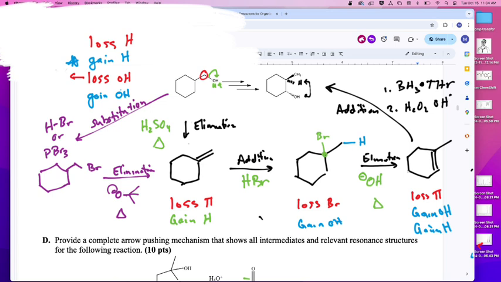To get the chemistry happening in an addition reaction the opposite of the way you would expect, there is an alternative. Instead of doing this in one step, you could do a radical addition of HBr. The radical addition of HBr would place the hydrogen and the bromine in the opposite locations, and then we would try and run a substitution reaction to get the bromine where we want it. The problem with that is that's going to force a backside attack. That's not going to get your alignment of the H and the OH where you want it to be.